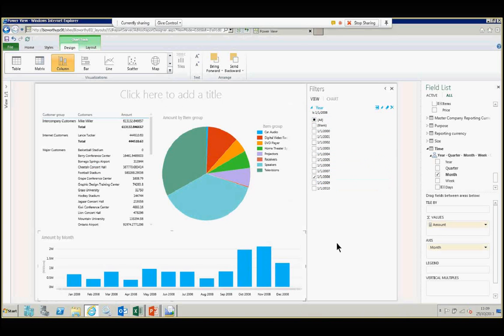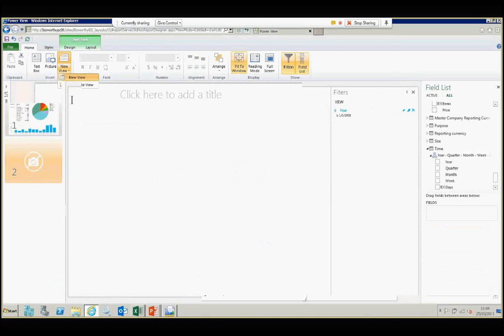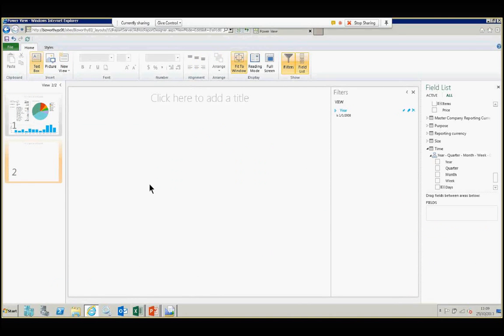Right, I'm now going to create a second page or a second view as it's described over here. So let's go up to my home and click on New View and select first option there. Now, one of the things this Power View does is links through, providing you're online, of course, links through to Bing Maps. And so I'm going to create a map so that I can see across the environment where our organization is generating revenue and how well our various regions are doing.